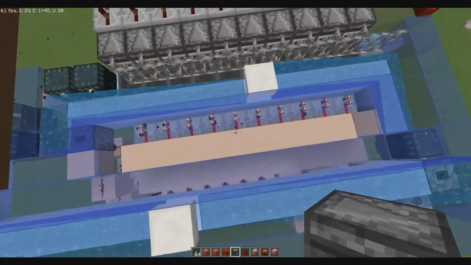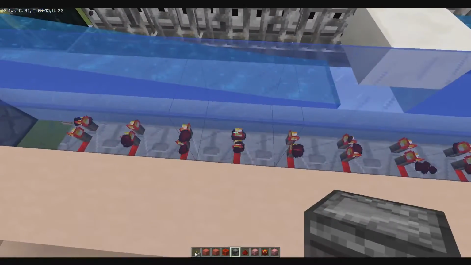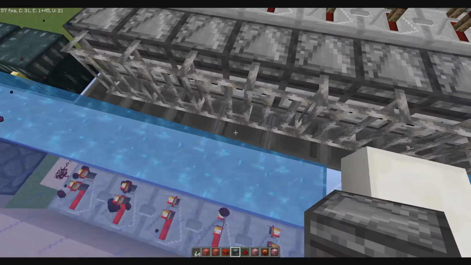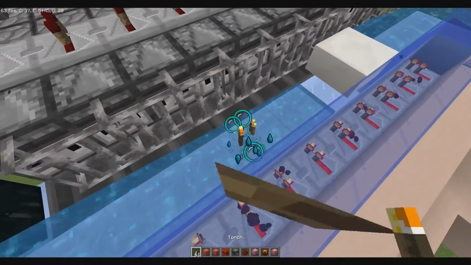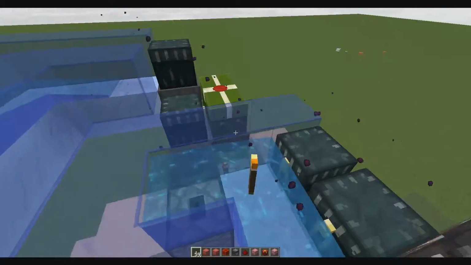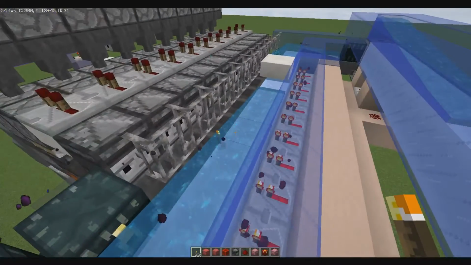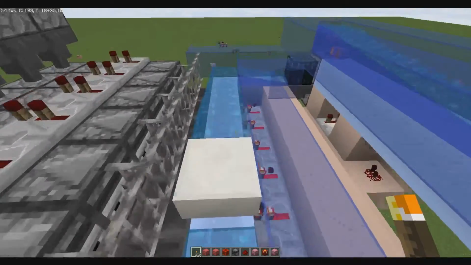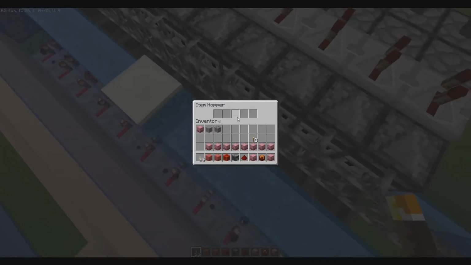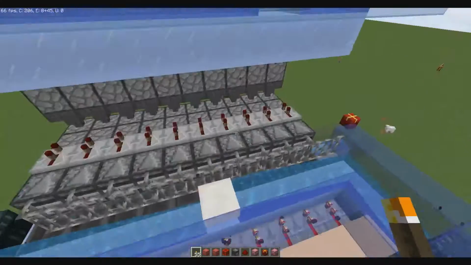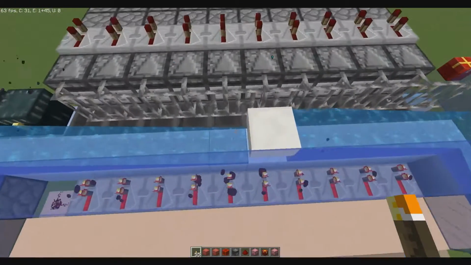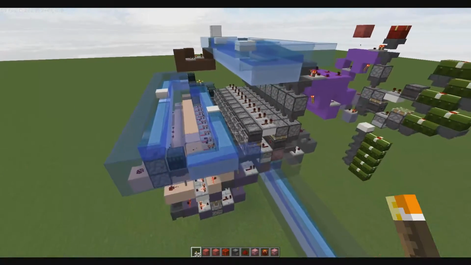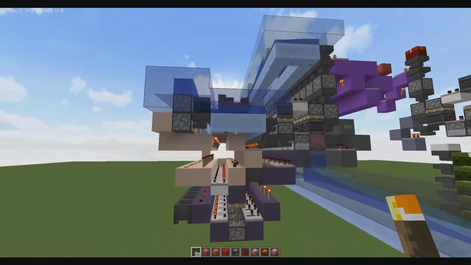One last detail I didn't mention in the video is when you lock a hopper, it's no longer checking for items. So even though it's empty, nothing will actually fill into this hopper because it is locked. So none of these are going to pick up anything, which means the hopper is actually a lot less laggy because the hopper checks 20 times a second if there is an item above it. But if it's locked, it doesn't check. So it's actually really good for the server and your computer to not have all of that excess lag.